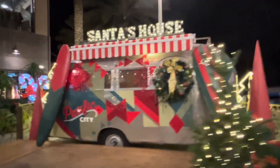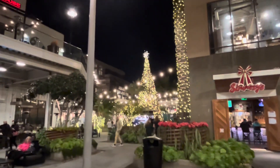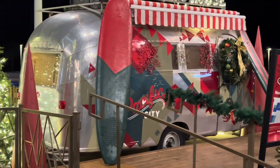I want to show you what the Pacific City Mall looks like. This is an outdoor mall area that is also two blocks from the hotel property and it is incredible, especially during the holidays. Just look at how festive this is — we're there on New Year's Eve and New Year's Day, but I can't even imagine this during Christmas. They had the little Santa shack where kids could visit Santa. It's just so magical and incredible.